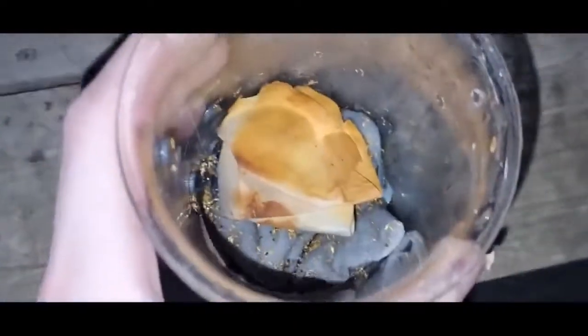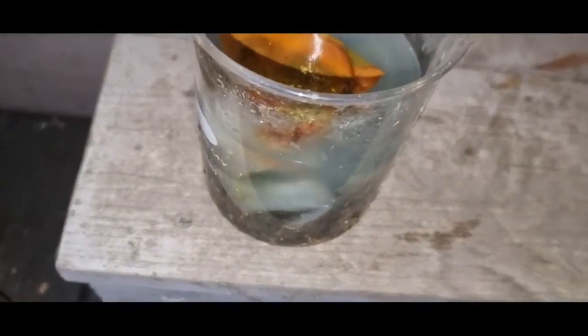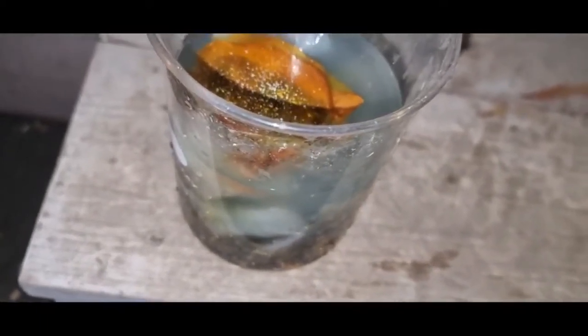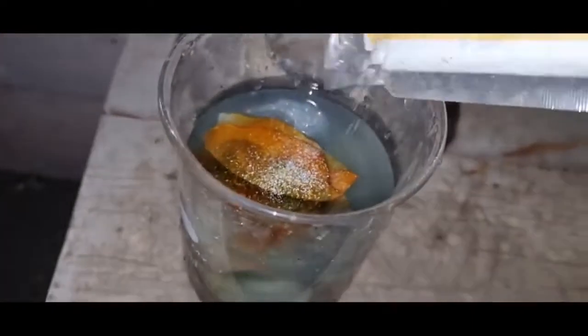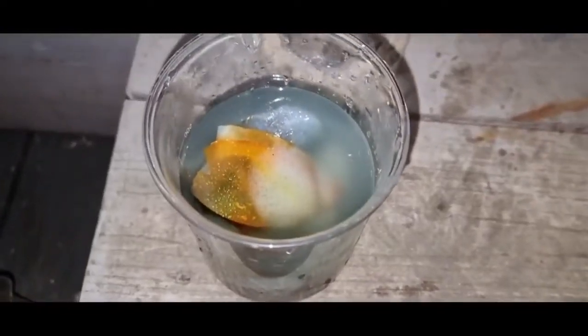So we're now adding some hydrochloric acid and then some sodium nitrate and put it on heat until all the gold is dissolved. So it's now in hydrochloric. We'll add some sodium nitrate now. Here's our sodium nitrate, or potassium nitrate. I haven't said it wrong this whole time, I think. I do it off camera because it's hard to do with one hand. Nitrate's added. I'll mix that together and put it on the hot plate and I'll come back when it's boiling and most of the gold's gone.